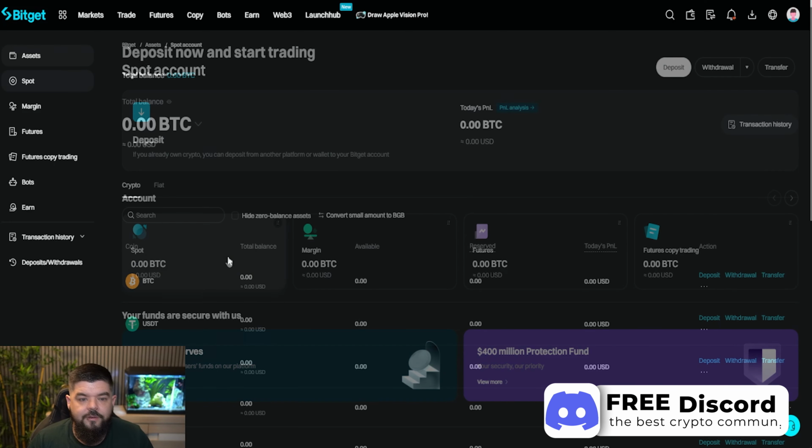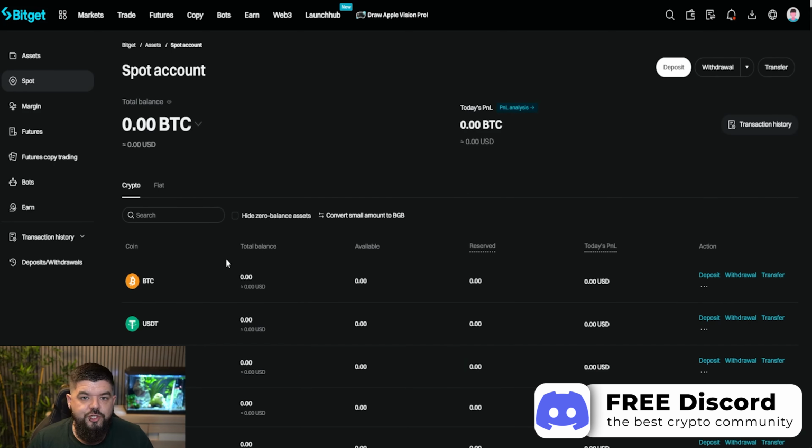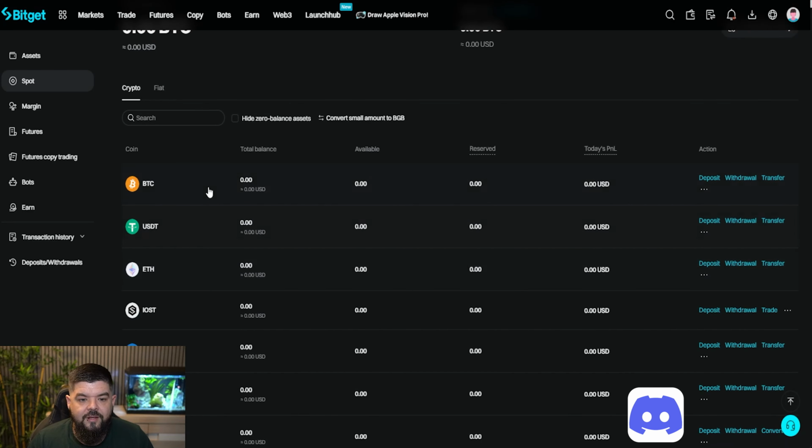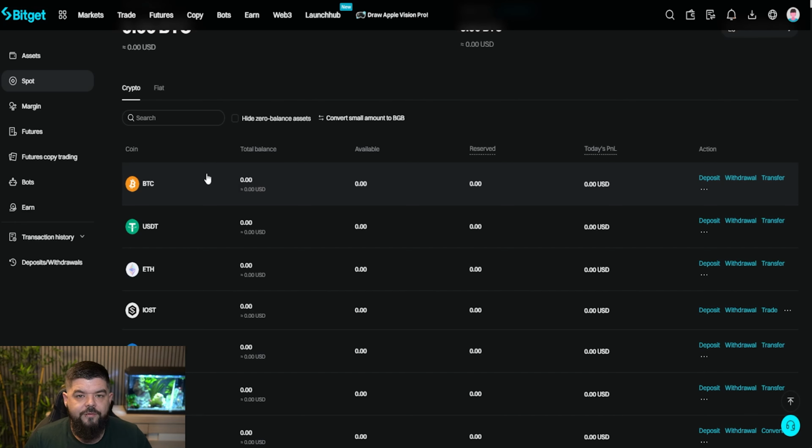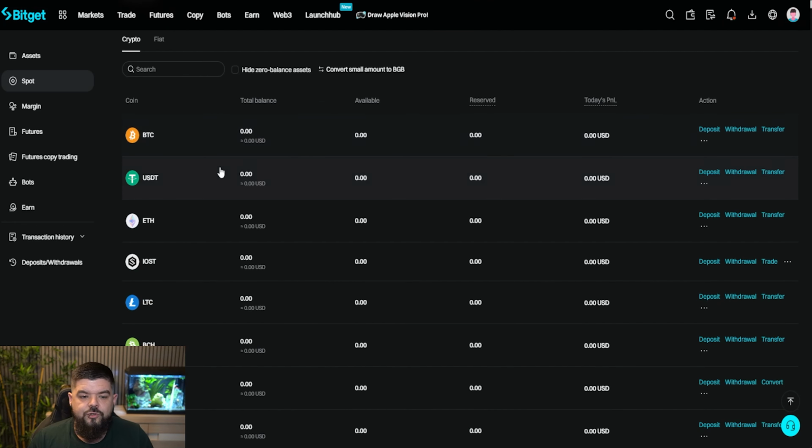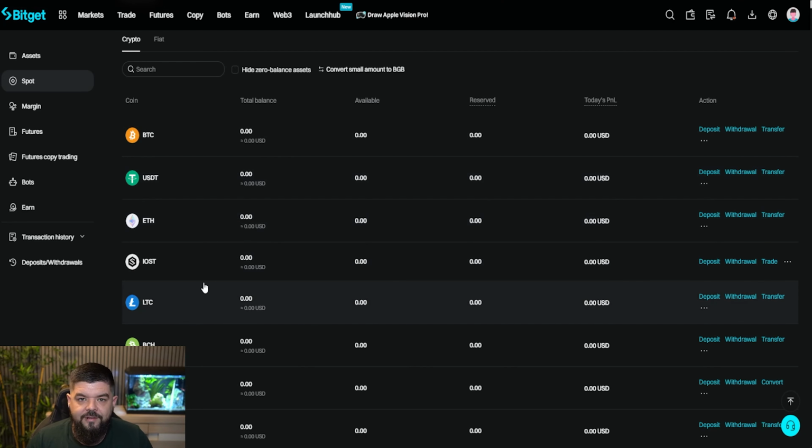Click on the tab here, and this will bring us over into our spot wallet account on BitGet. Now, of course, this is a brand new account. We have nothing on there. And we will have a look at how to get USDT, USDC, perhaps our own currencies onto BitGet Exchange. We'll have a quick look at that shortly. Now, there's a whole host of options that we have here. Bitcoin, USDT, Ethereum. These are all pre-populated into the account.